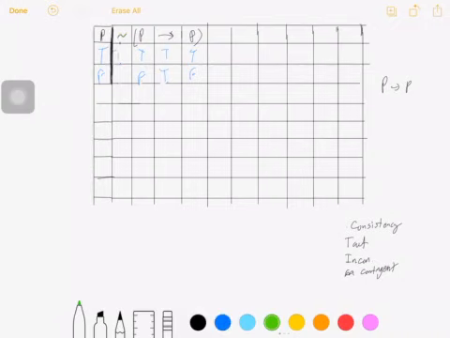So that turns into false and false. Since it's false all the time, this is inconsistent.